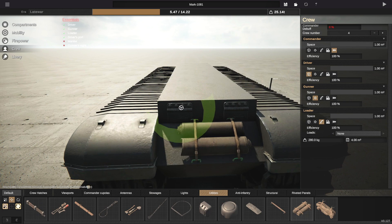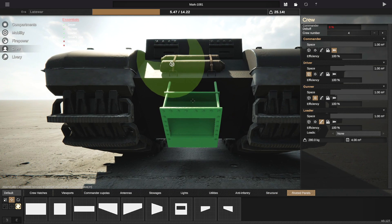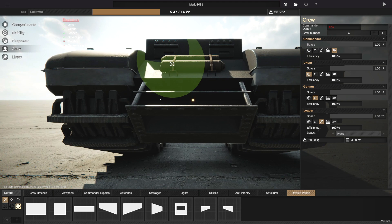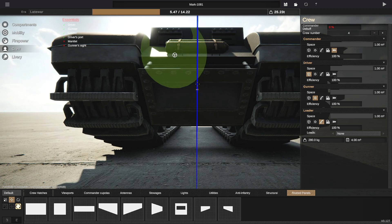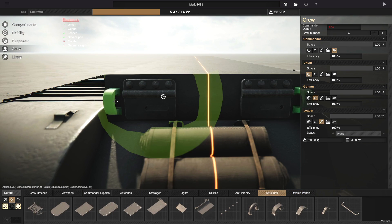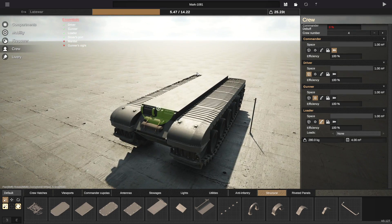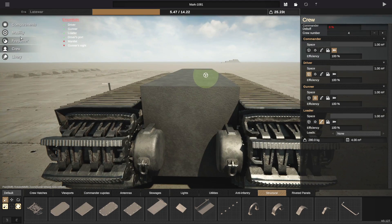Utilities — we're going to go ahead and shove one of these on the front like that. I don't know what else to actually add to this thing. I'm going to do the riveted thing — this is something that I add to loads of tanks now, but it's a cool idea. It gives a little bit of decoration to the front and overall it just looks kind of cool. Push it down and push it in so that it fits in there — honestly that looks pretty good. From there we're going to add these little D-ring thingamabobbies. I usually think these look pretty good, and in this situation I really like the idea of it. So far this is actually looking way better than expected, considering it's so squidged.